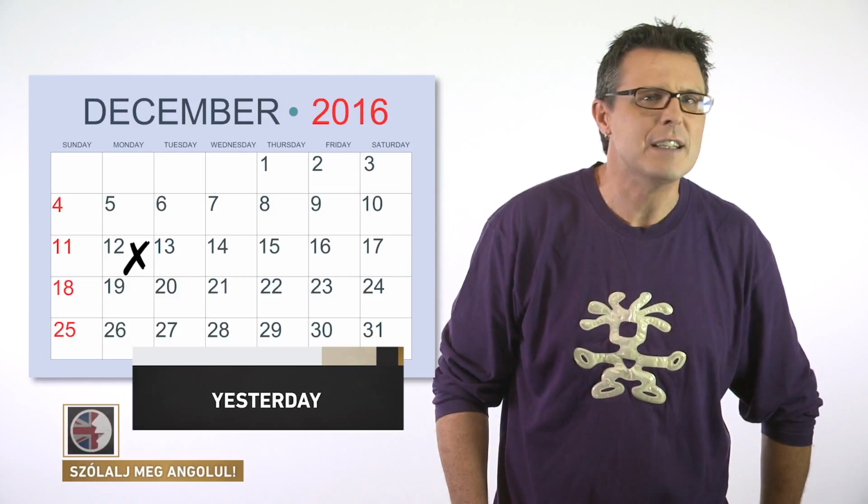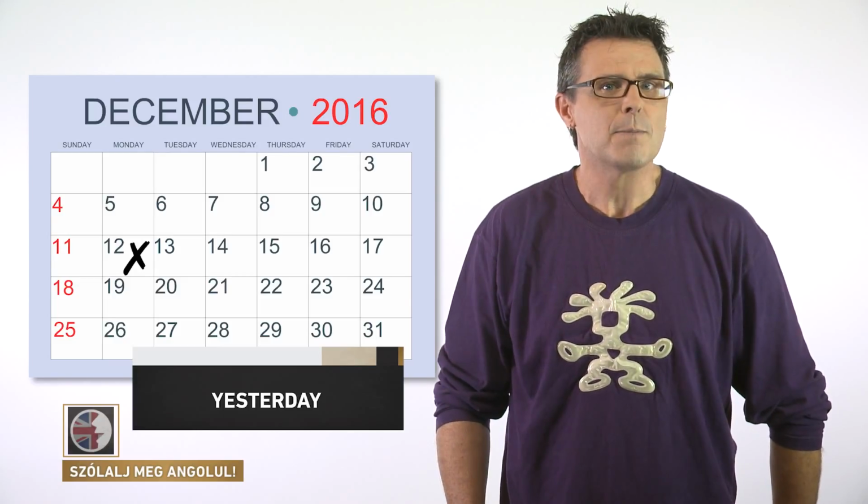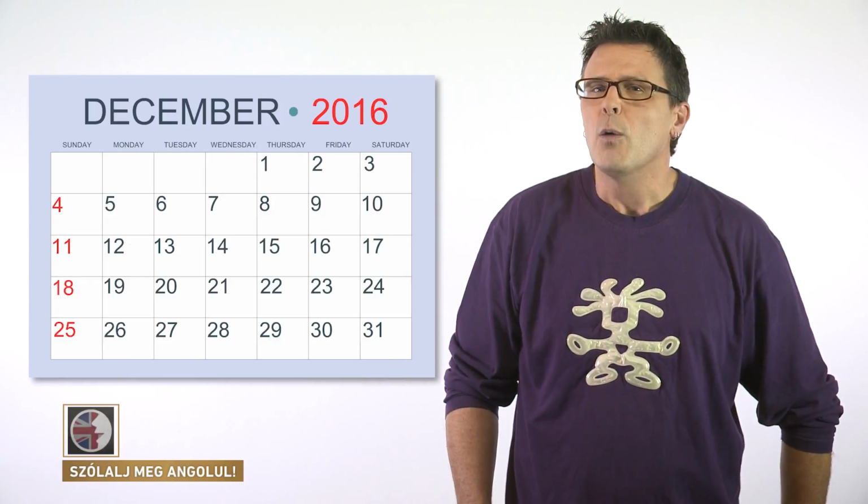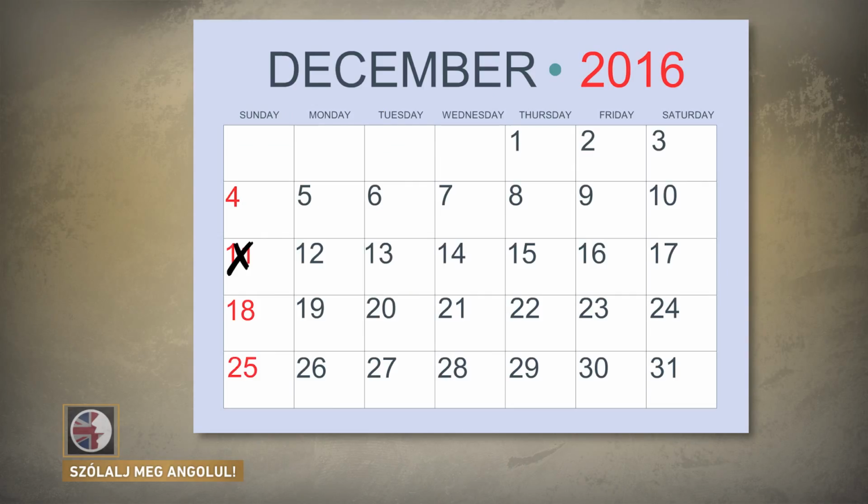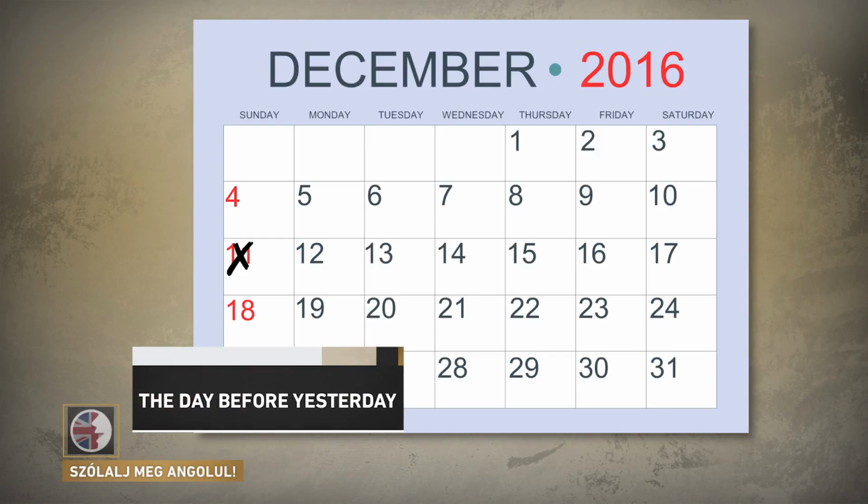Terrific, Triffid, Yucca, Orchid. Okay. Now, what about the 11th of December? Any ideas? Well, think about it logically. When we went in the other direction, what happened? After tomorrow, we get the day after tomorrow. So, logically, what do we get before yesterday? That's right, the 11th of December is the day before yesterday.